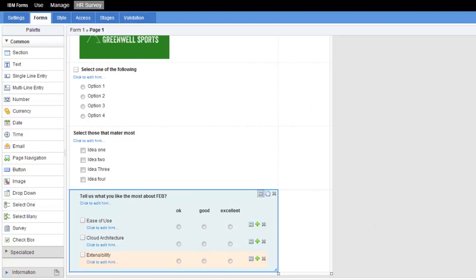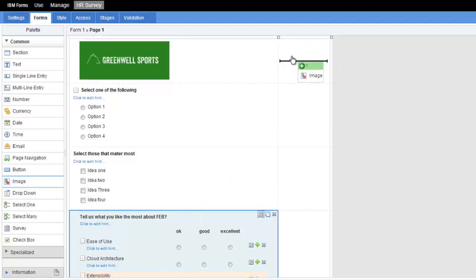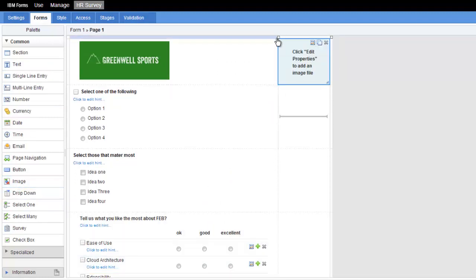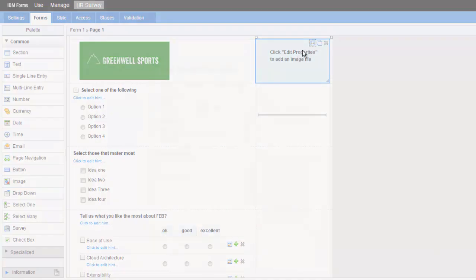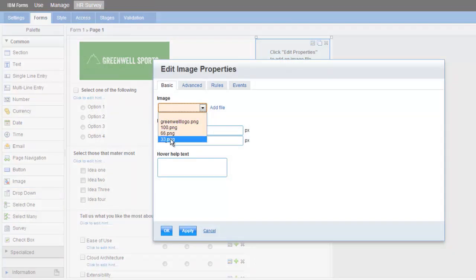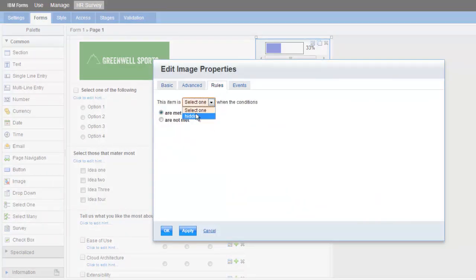So we built this out, and so far I have one page in here, but there could be multiple pages. Let's say we're going to build 3 pages out. I could do something like, let's add an image over here. You could put this up at the top of the form if you wanted to. We'll give it a little bit more room. And I could say, okay, this is page 1 of 3, so that's going to be 33%.